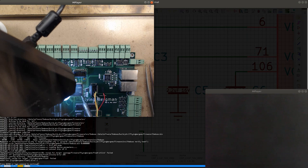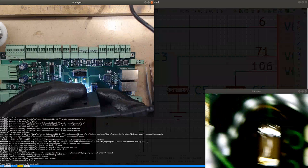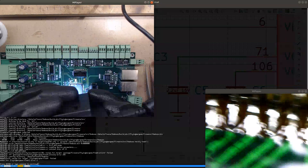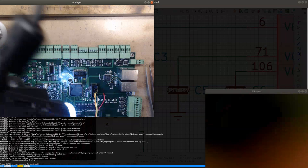Now I can accept it. Let's see. Yep, it looks like it's soldered. Finally. Maybe everything is soldered. I'm gonna test.